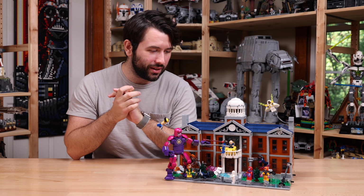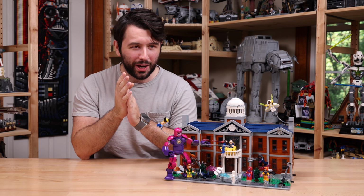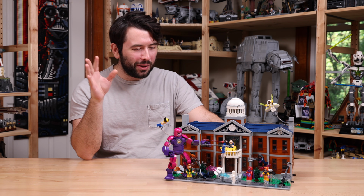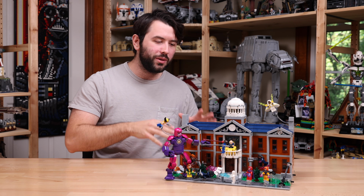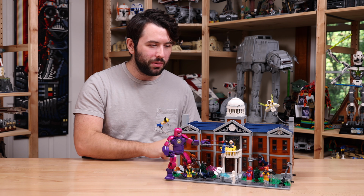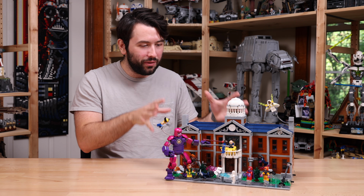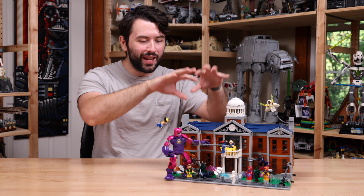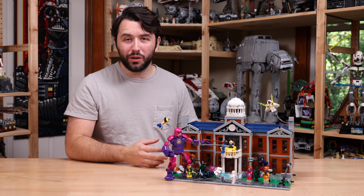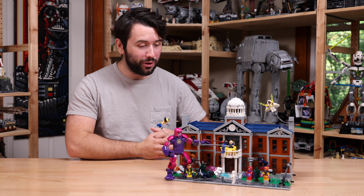Before the MCU existed, the original X-Men trilogy was quite fantastic. The third one, not so much, but you know what I'm talking about. Days of Future Past, First Class, like that. I love all the films, and it's unfortunate that the LEGO team went to the comic book / X-Men 97 route with this set, because I frankly think the building of the XMansion is quite boring. Take away all the colorful, beautiful looking superheroes in the Sentinel, and you're left with a fairly boring looking building that you're going to be paying over $300 for.